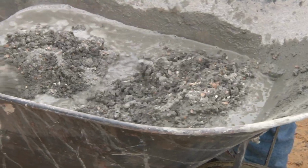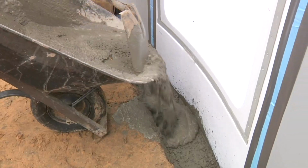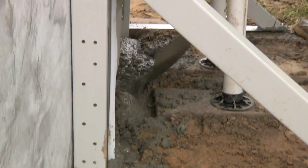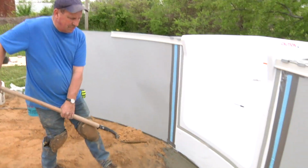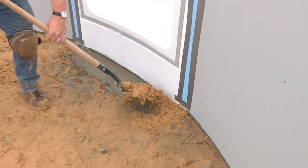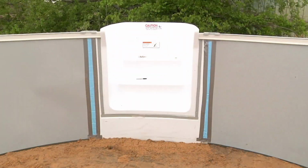Now is the time to fill the trench with quick-set concrete mix. Fill the trench with the mixture from the inside and outside of the step and let it cure before installing the liner. If the mixture does not completely fill the trench, fill the remaining area with dirt and pack down firmly so it is level with the surrounding area.